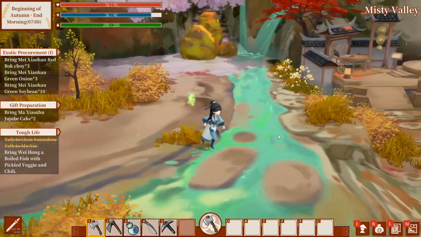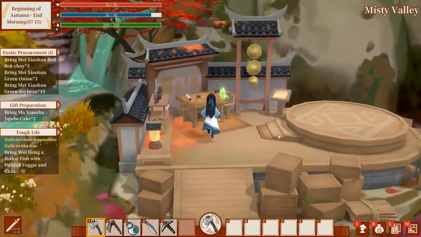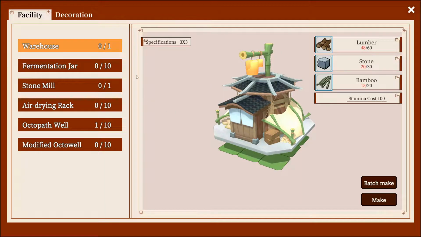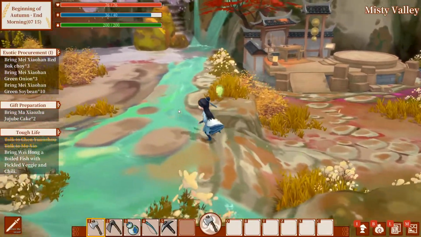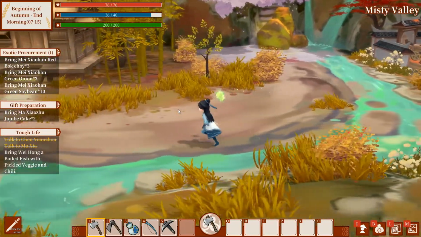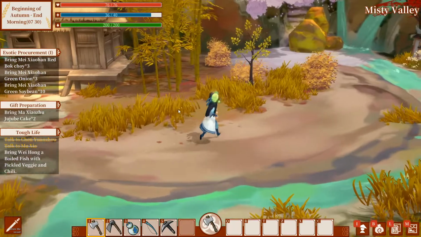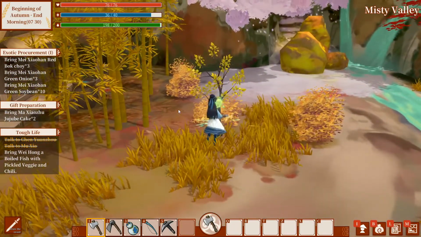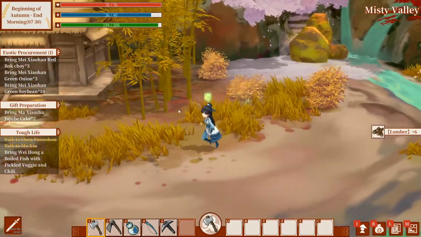Okay, so first off, let's come over this way. Let's check on what we need. I know it's stone, but let's see if we're in the spot for the bamboo. Okay, so I need 20 bamboo, I need 60 lumber, and I need 10 more stone. So I need 5 more bamboo, like 12. So probably we could cut this guy down, because he's just kind of over there in the corner.